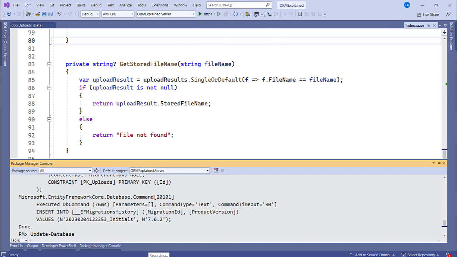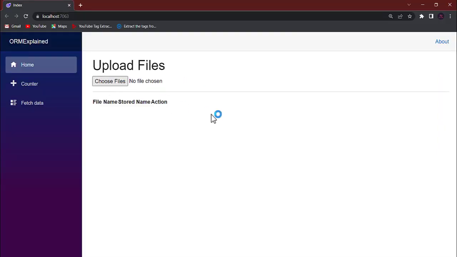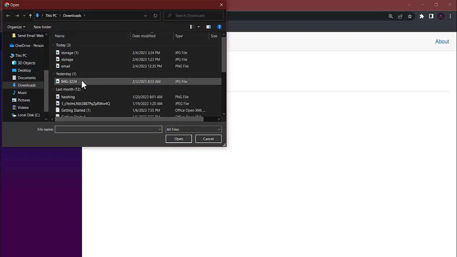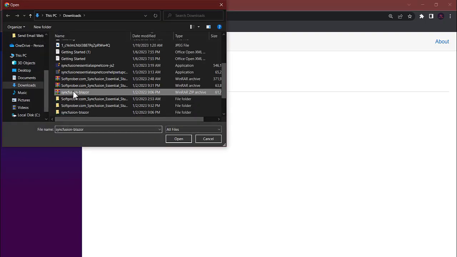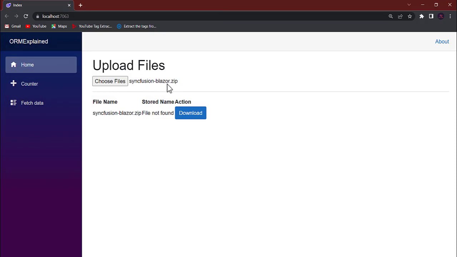So click on the play button to run it, and now let's try to upload the file here. So let's upload this. Now I have this syncfusion.blazor zip. Now as soon as I click on download, okay, so here it's going to give us the new file name. So let's see, here must change and get us the new file name, and that is this syncfusion blazor.zip.